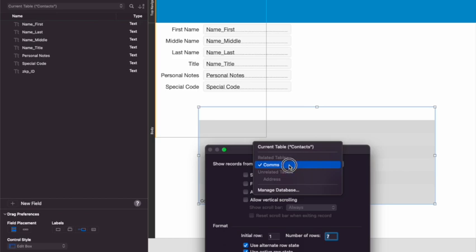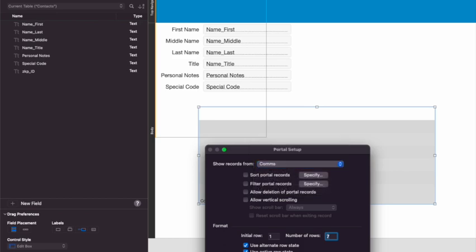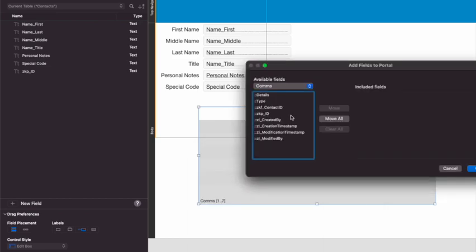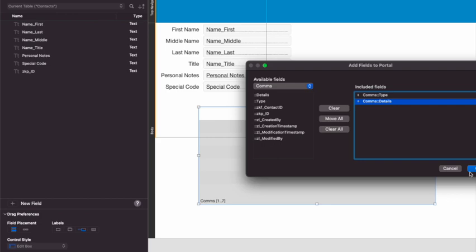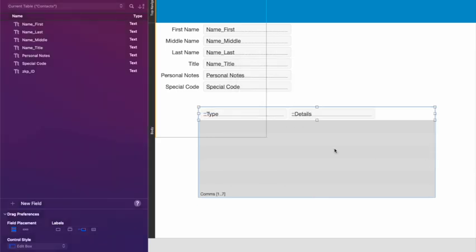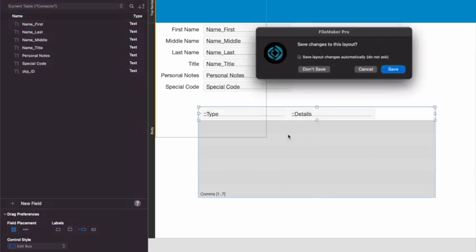If anyone here is new to FileMaker Pro, you can see FileMaker Pro makes relationship creation very easy, and manipulating things like portals and the layout very easy as well. So I'm going to put the type and the details onto a contact record, and you'll see there the actual portal ready to put entries into.